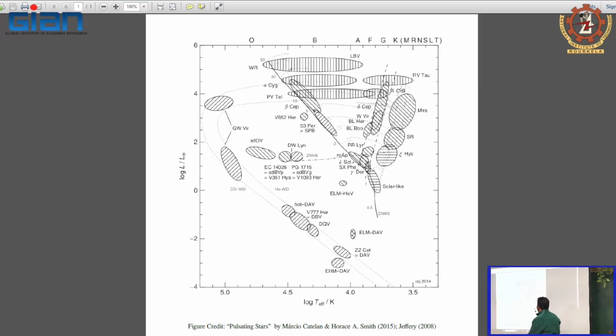Okay, now you look at certain regions in the HR diagram. You see, for example, this one. I'll take any region, maybe for example this region. Okay, now what has been done here: certain classes of stars, depending upon the properties of their oscillation, depending upon the properties of their pulsation, have been grouped together. So one class of star, for example, is delta Scuti. Let me write it here, delta Scuti.